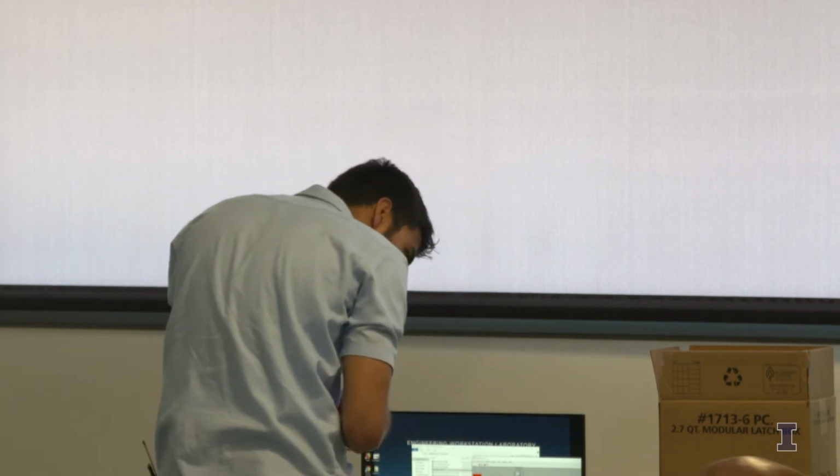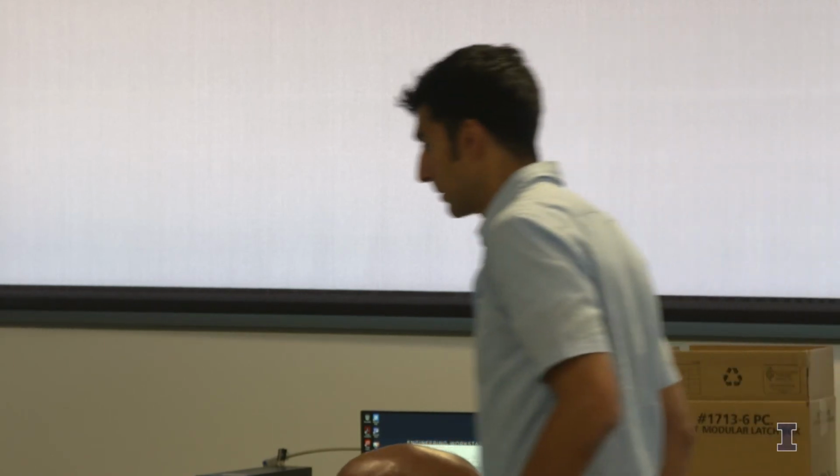Let's see if that works. It gives you options, so which one do you want to do? Where do you choose headset when you plug it in? It might not.